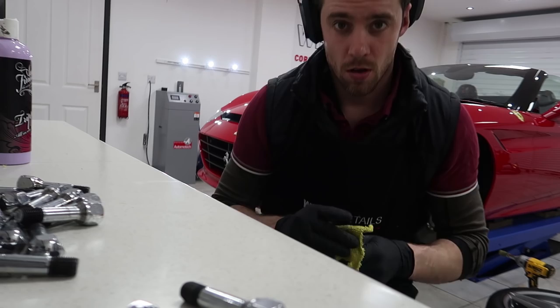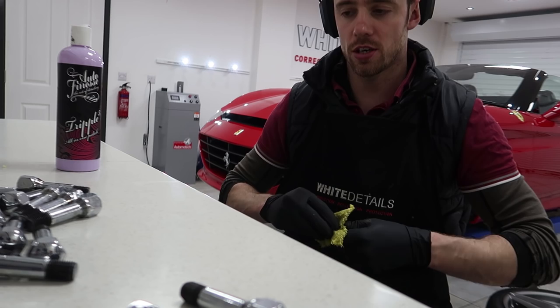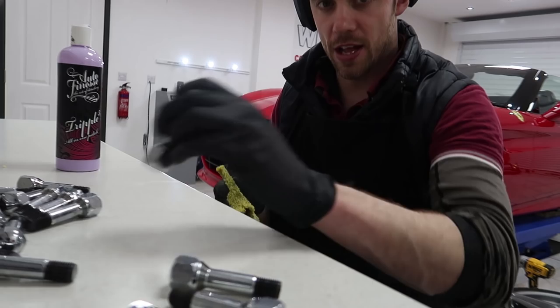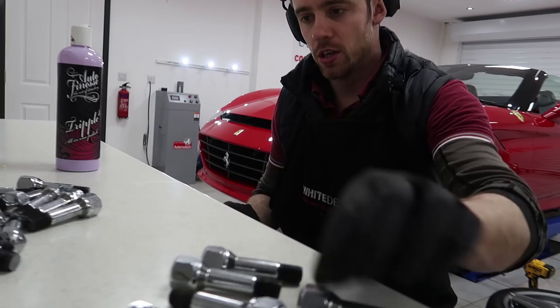Polishing the wheel bolts, the chrome wheel bolts, a bit of Auto Finesse Triple, a nice all-in-one. Whilst we wait for the leather seats to dry out for leather protection, then we can put the hood back up to do the interior and exterior glass as soon as the roof goes down the next time. Bear in mind, when the roof goes down, the windows go down, the windows then come up with streaks and water spots. And then we should be about in time for the second application of Gyeon paint protection, which is Duraflex.